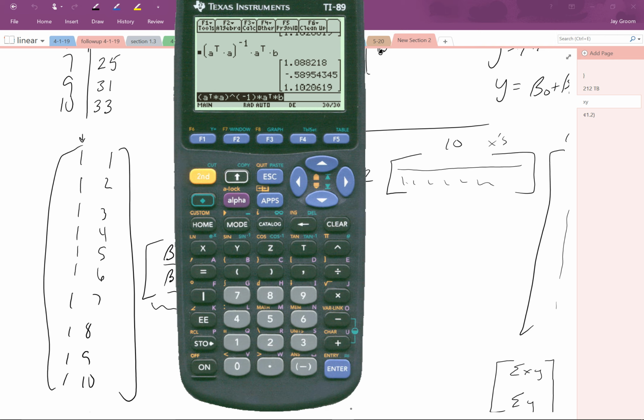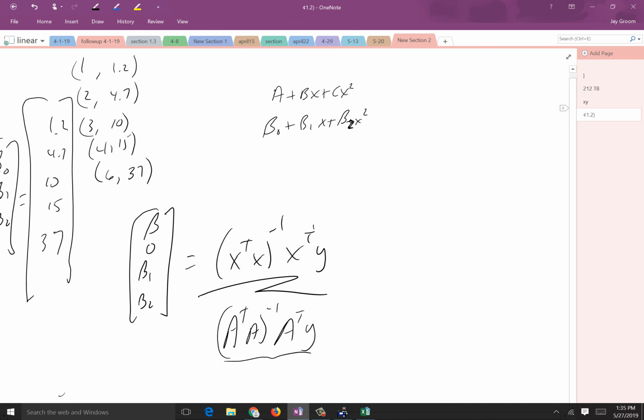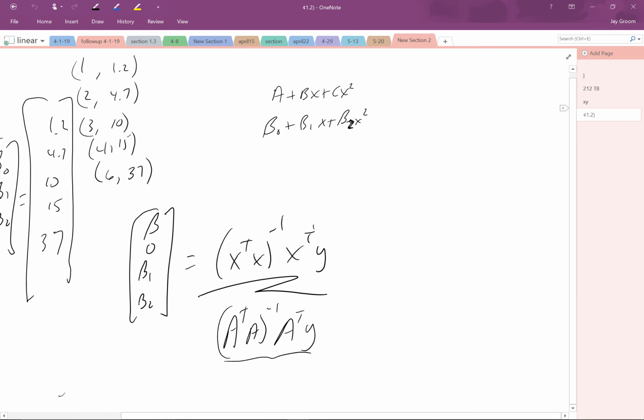Notice, however, that I put them in backwards last time. It doesn't matter. The way I put it in, it just flips it around. So instead of getting this, what I actually got last time was beta 1, beta naught. It's not a big deal. Just be aware of that. Same thing on this one. When I went back and was messing with it, I ended up getting beta 2, beta 1, beta naught. That is the traditional ax squared plus bx plus c routine. It doesn't make any difference. Just make sure that you're aware of what it is that you're getting when you're finished.